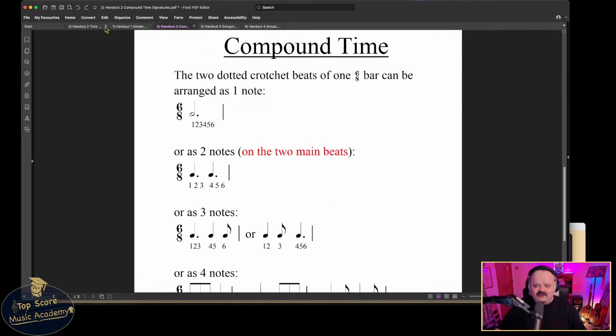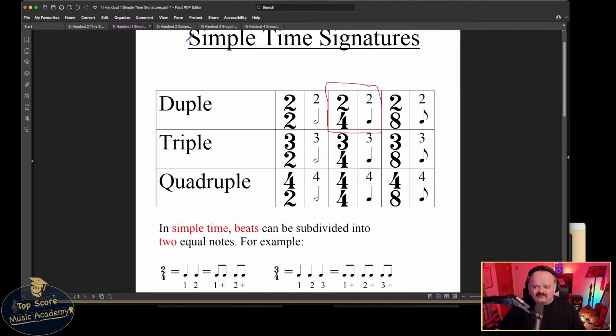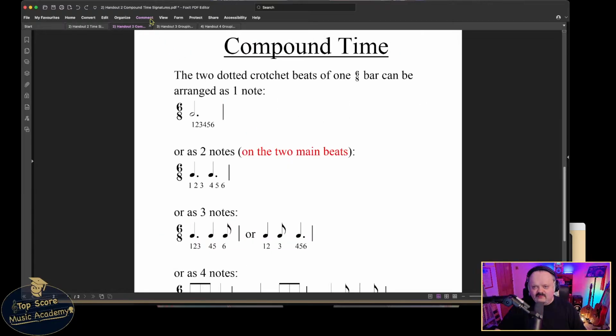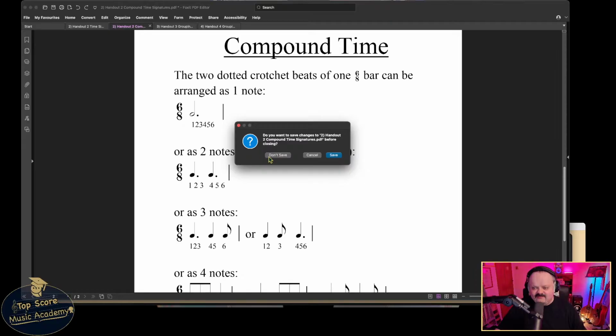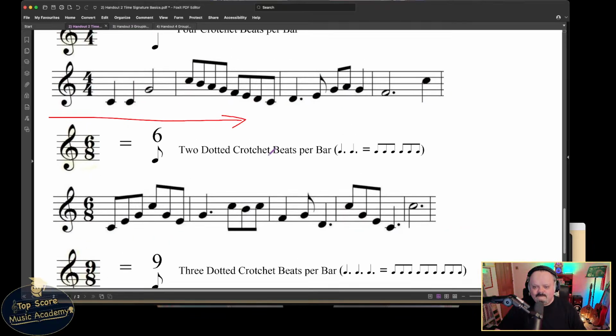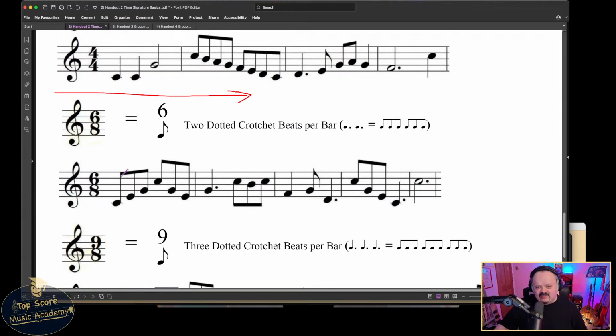So that takes care of those 2 handouts, really. We're flying through it. I don't save any changes that I made. I don't know what changes I made, so I'm not going to save them. Yeah, so there you can see, if I was just to butcher my way through whatever this is, not real music, but it's just something in 6/8 to show you what it looks like.